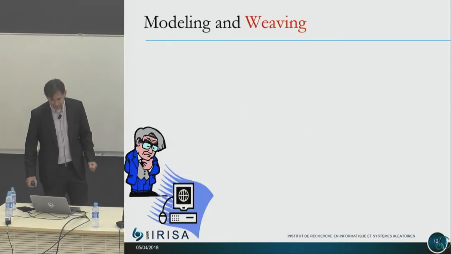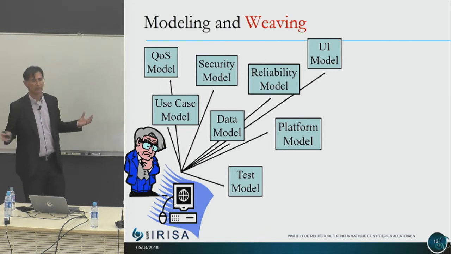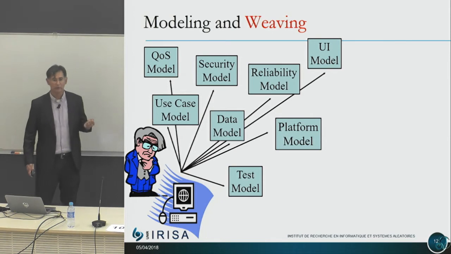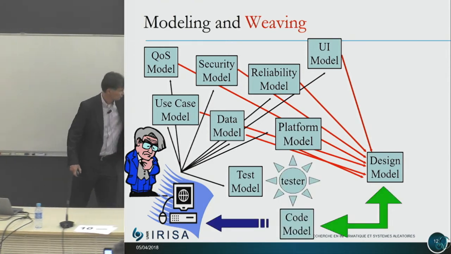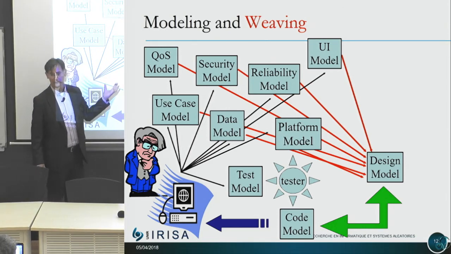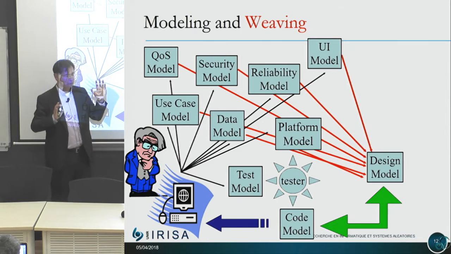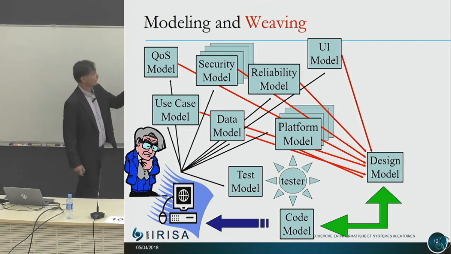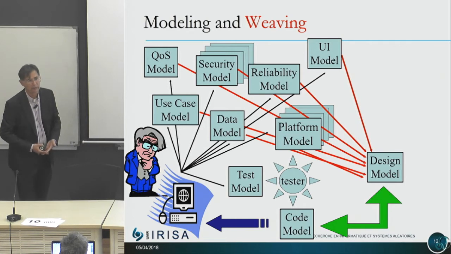That's the idea of modeling and weaving. Modeling is separating concerns and abstracting — when you have complex software, you have many models describing many different aspects. As a software designer, you take all these different concerns and try to produce a design, composing everything. Any designer looks at data models, reliability models, and in his head tries to compose everything to come up with a design that handles everything. The issue is that in many cases you have variants — several security models, many platforms — and if you do it by hand, you have to redo this weaving process manually, which is tedious and costly.